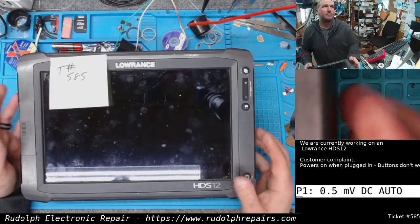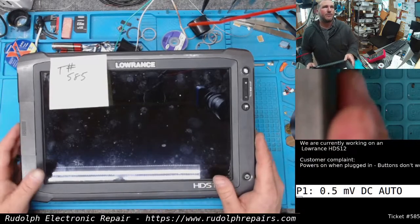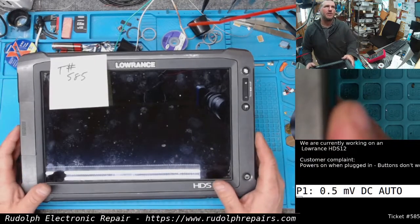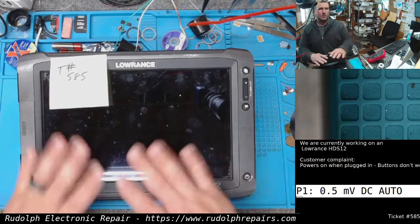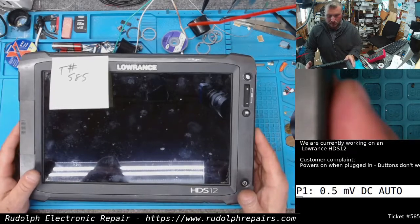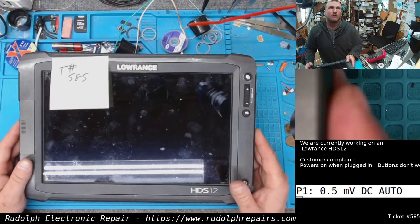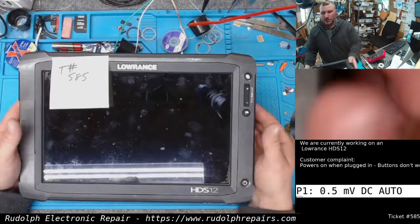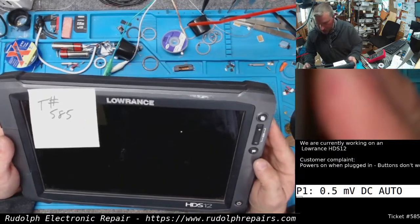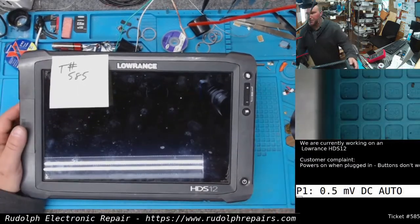Initially, when we first turned this on, it turned on, it started booting, and after about 2-3 minutes, the screen sort of went blue with a bunch of vertical lines, real weird. So it basically froze. And then after another few minutes, it power cycled. And now we're left with this. No signs of life, half an amp, and let's get it apart and see what's going on.